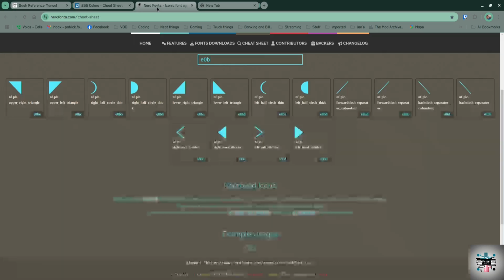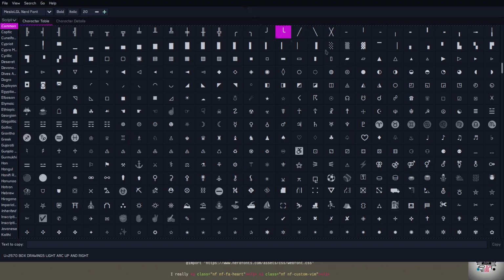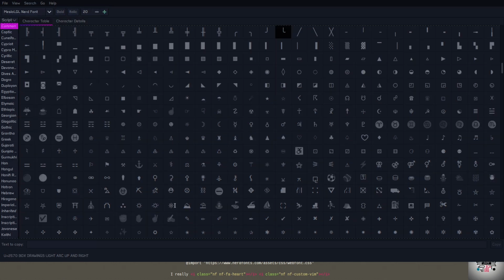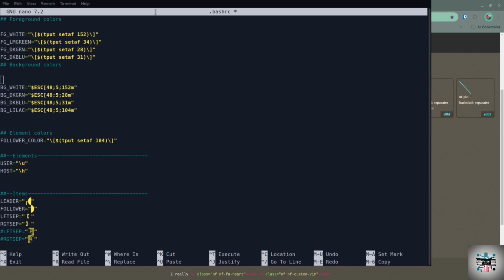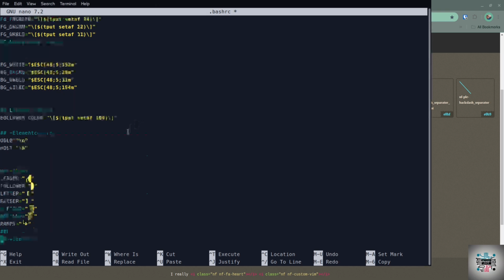Now we're going to talk about fonts. Most systems have a character map tool. Let's say we wanted to use that icon that I got up on the screen. If we come down here and we see U plus 2570, let's open up our terminal. All of these were put in here using this particular system.